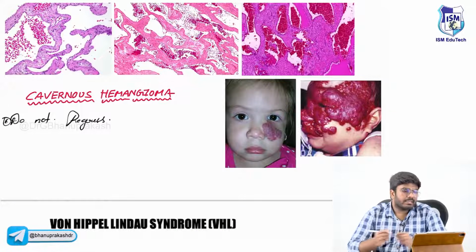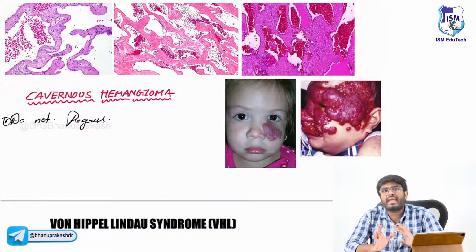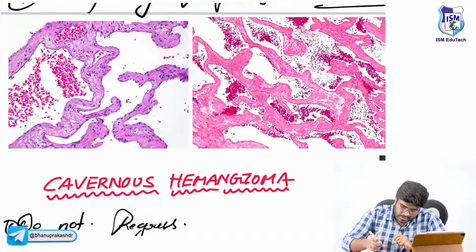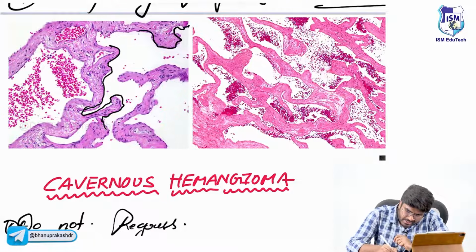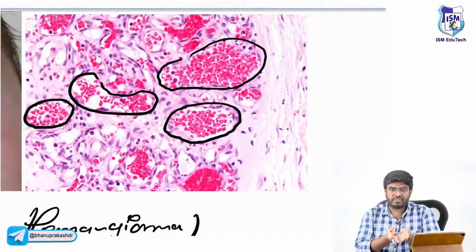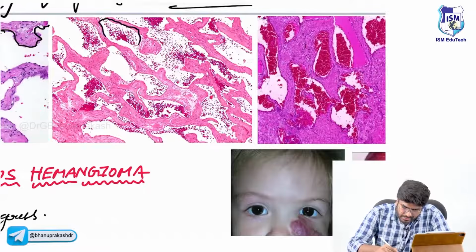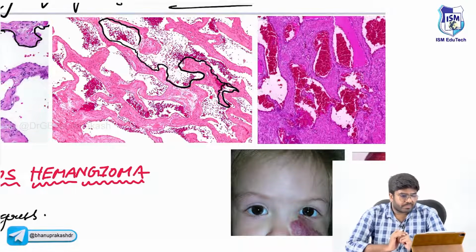Next, sir, how do we identify cavernous hemangiomas and differentiate them from capillary hemangiomas based on histology? Look here, this is a blood vessel. These blood vessels are highly branched. Here in capillary hemangioma they are not like this; they are proper, nice and round blood vessels. Here, on biopsy, you can very clearly see highly branched blood vessels. So this is one thing, sir.